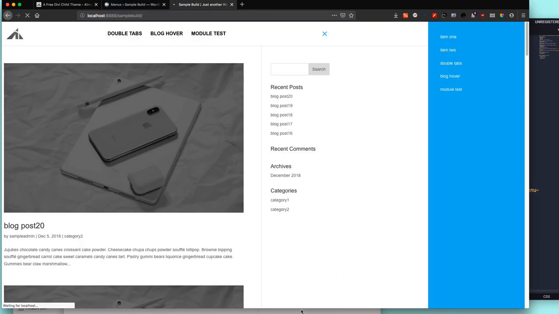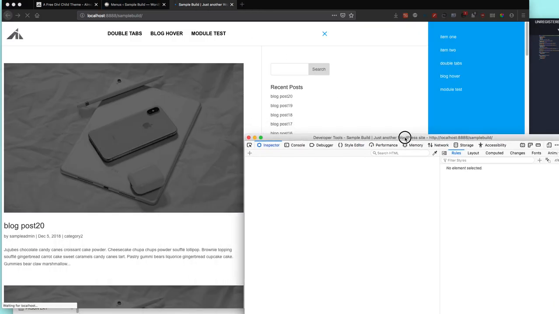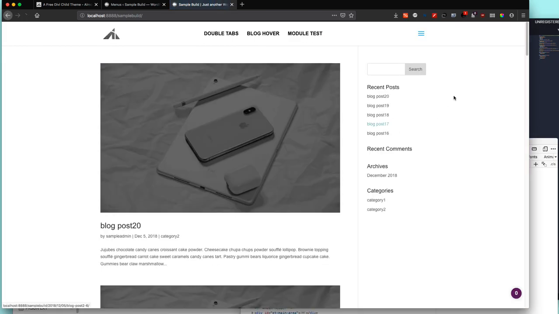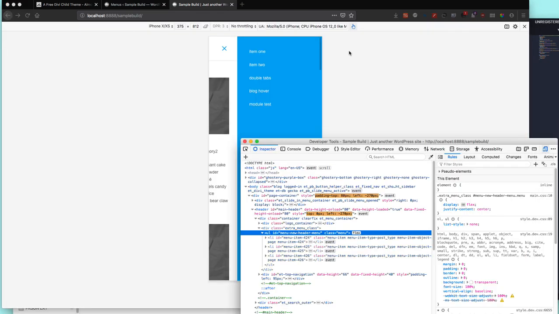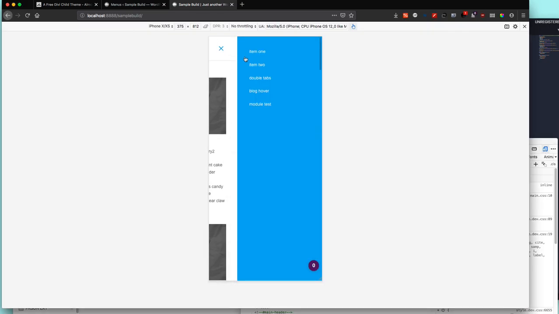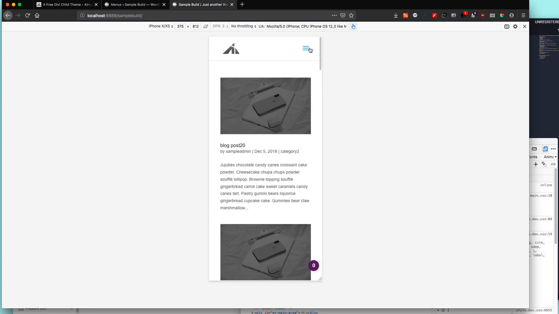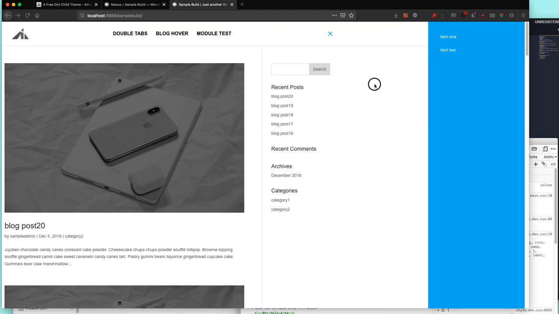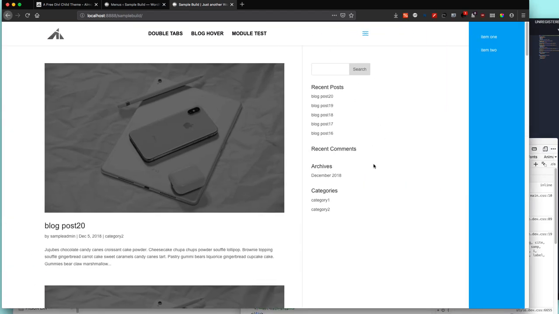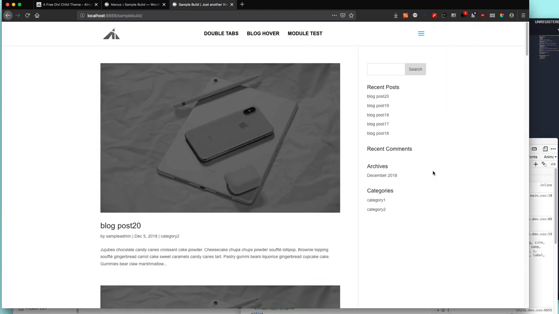And now if you refresh this, you get these three guys over here, and you get only these two over here, right? If you go to mobile, you get everything, and you get nothing else over here. And there you go. So that all works really well. I think that turned out pretty nice.